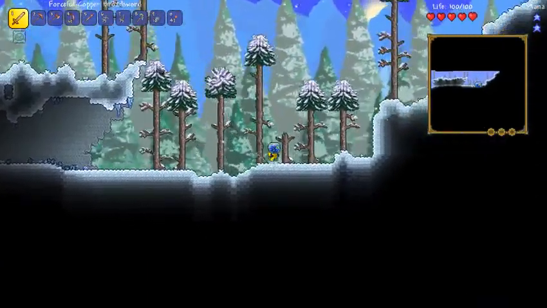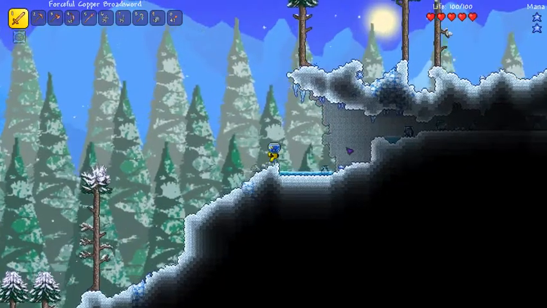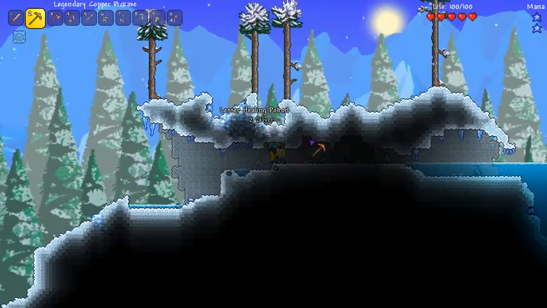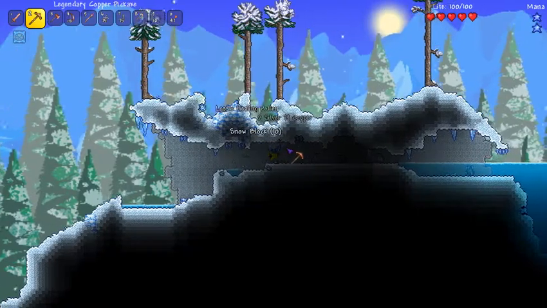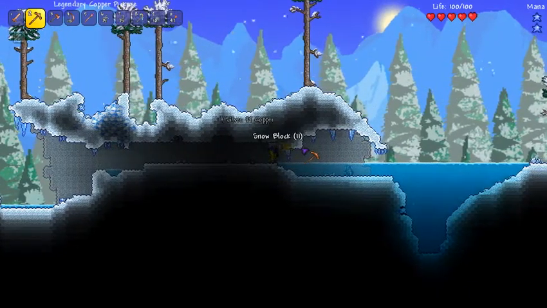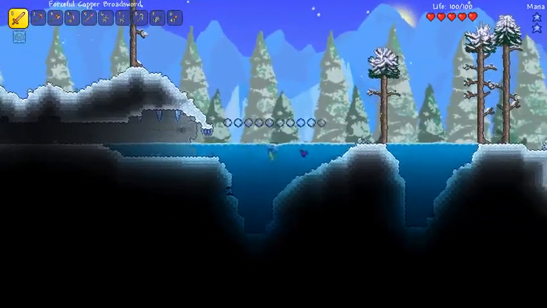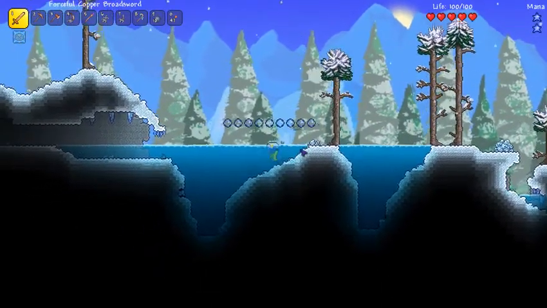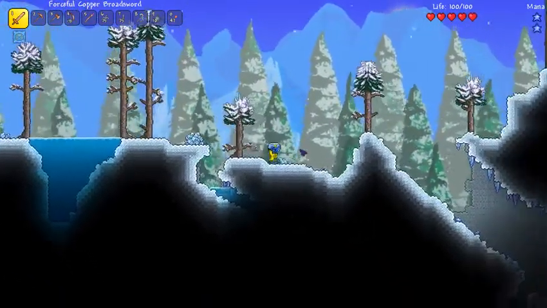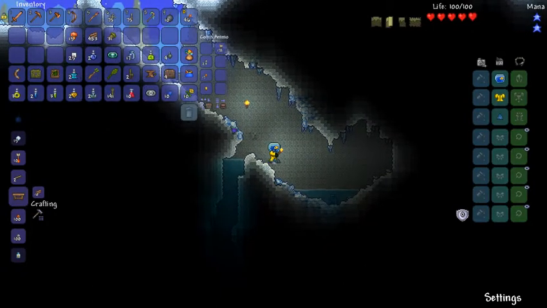Good. Pots give you more loot than expert mode, I learned before. Maybe. Oh wait, why? I don't want my map here. I never like my map up like that. Your breath goes so fast in the ice. I've only noticed that, like, yesterday, I think. Your breath goes down so much faster in the ice. Do I have a recall potion? Yeah, I have two.